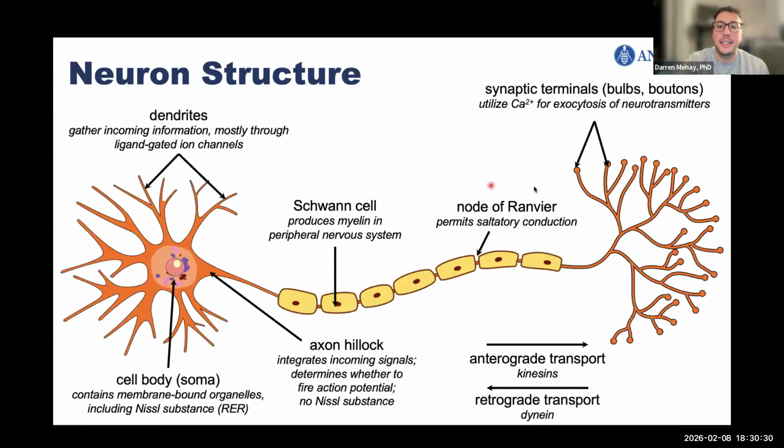And we can see all of these here. So here's my classic neuron structure. We have my cell body centrally located, or my soma. We're going to have dendrites, which are going to be taking in information. And then our one axon, our axon hillock, is going to integrate those signals and then decide whether it fires. It fires our action potential.